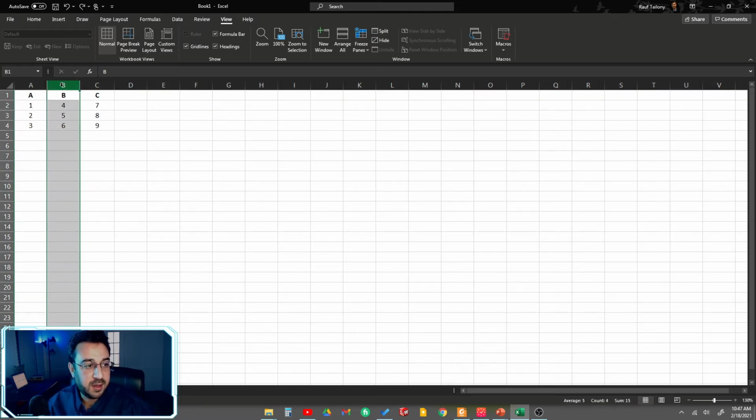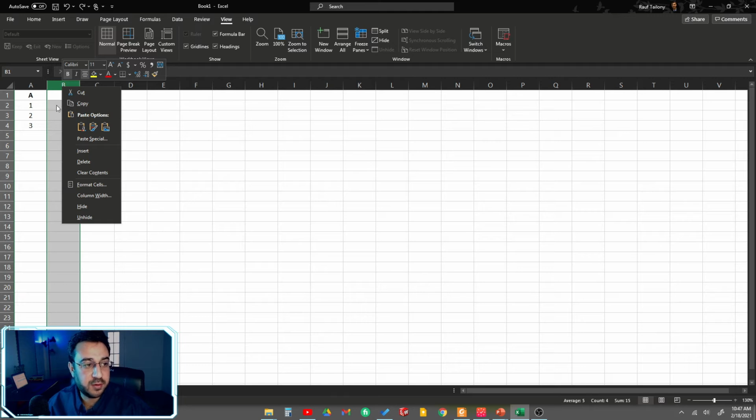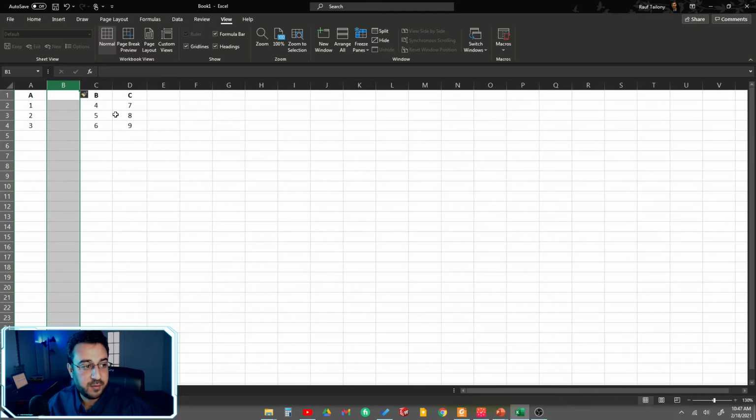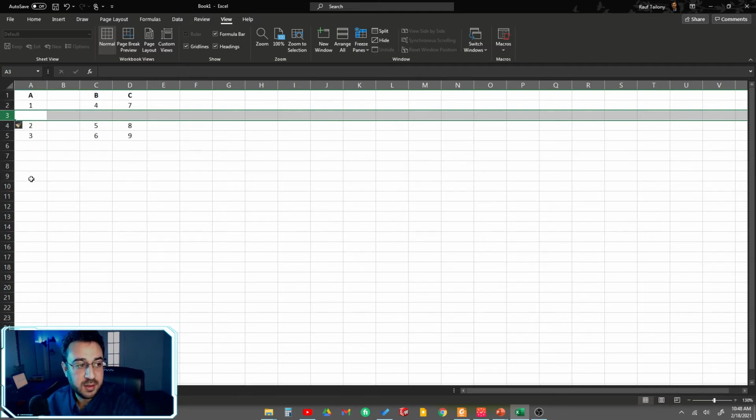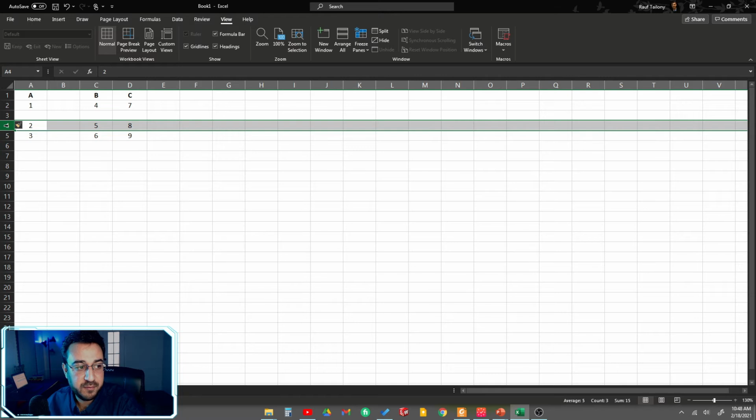If you highlight B and insert a column, the column will go to the left of column B. You had a column before B. If you highlight row 3 and right click insert, that means Excel understands that you want to insert a row. It will insert a row before row 3, and the new row will have the number 3, and the previous row will have number 4 in Excel tagging and naming.